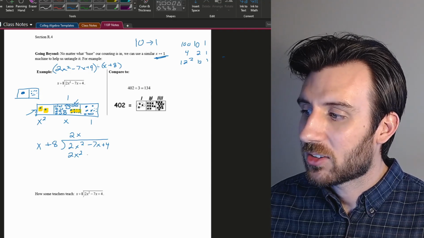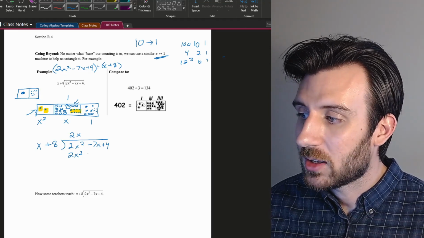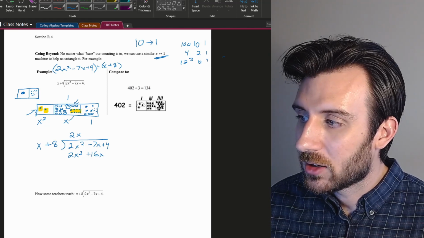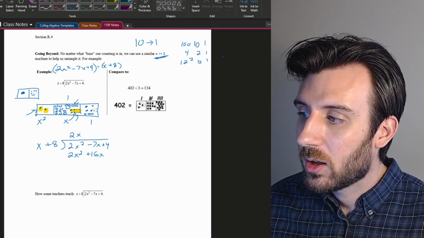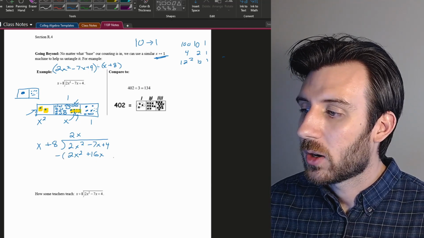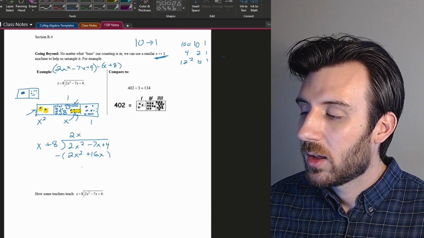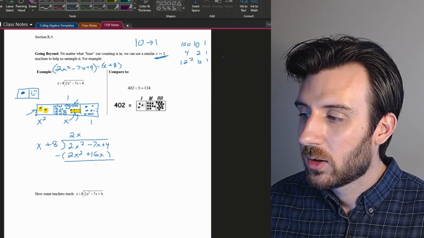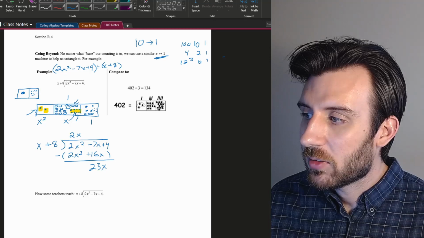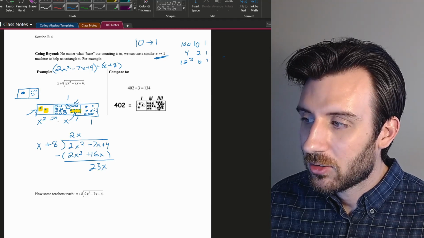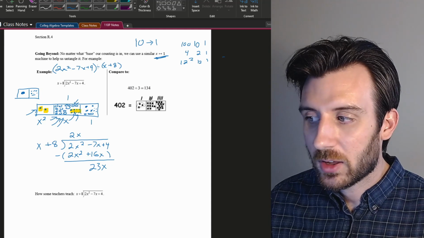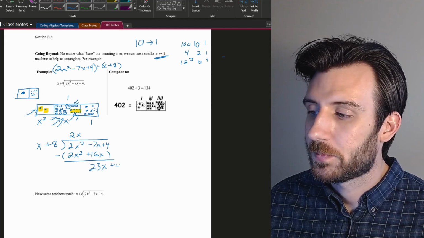I got 2x times x gets me 2x squared, and 2x times 8 gets me 16 x's. Almost like how I would have needed to introduce 8 and then 8 more of these x dots in order to balance this all out. Okay, so when I take all those away, what am I left with? I'm left with no more x squares, and I'm left with 23 x's. 7 from my original anti-dots, and then another group of 8 and another group of 8 to balance out all of that workings, and we bring down the 4.